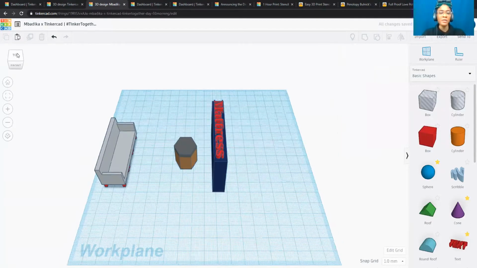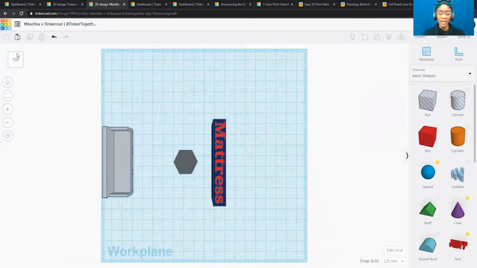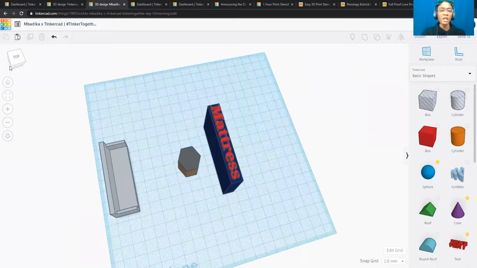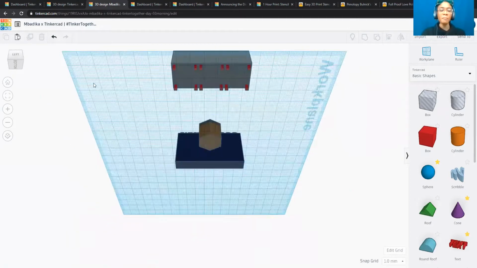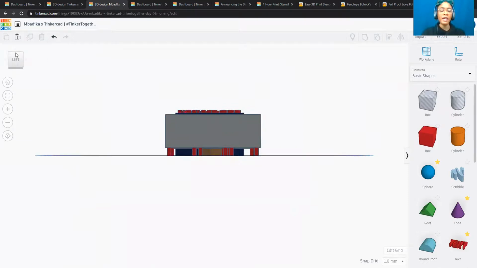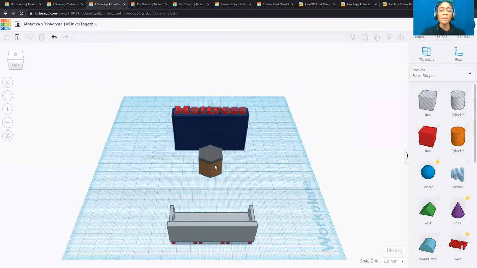So if I look at the top view, this is almost like a blueprint or a floor plan that architects and construction workers use in order to lay out a space. So here I've used my mattress almost as a backdrop for me creating videos in my 1-bedroom apartment. So typically I'll be sitting on this stool. I put a very navy blue bed sheet over my mattress and have it sitting straight up in order to use it as a backdrop.